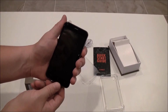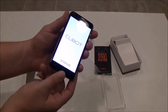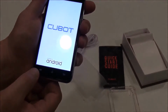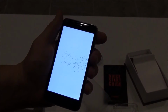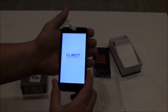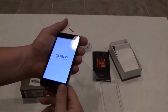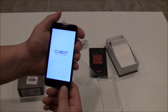There we go. Real bright screen, real good looking screen. Viewing angle is pretty good all the way around. We have our buttons that appear to not light up, that are actually not on the screen. So we'll just let this boot up here. Again, the overall feel, the weight's not bad. It is a 5-inch phone. Personally, I'm used to having more of the phablet type phones with the 5.5-inch screen. The screen looked like it dimmed a little bit, so we'll turn that up once it comes into the boot cycle.